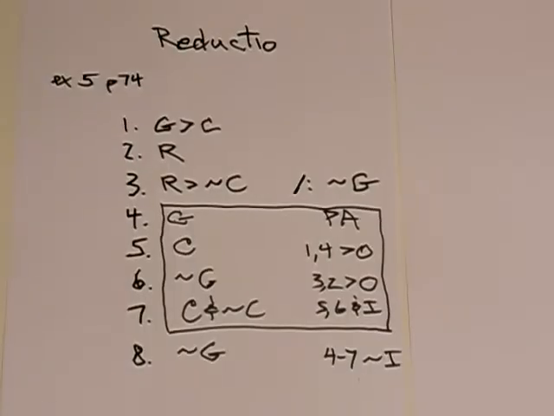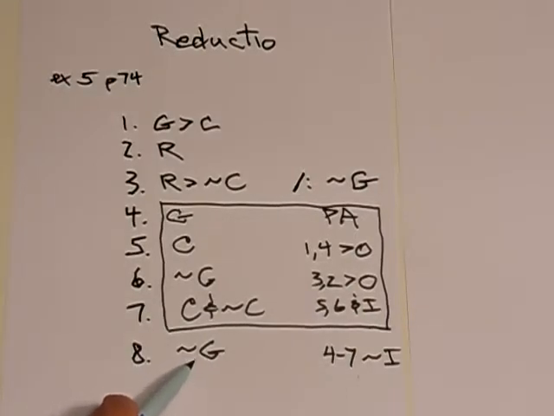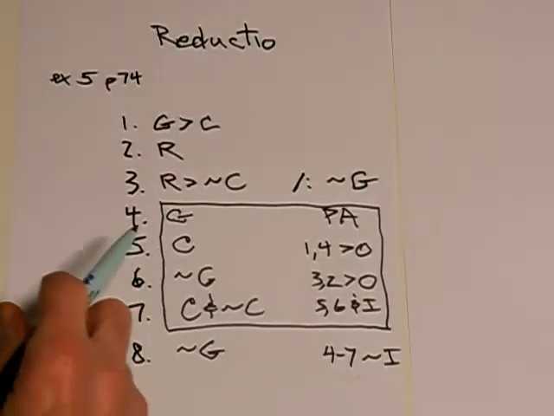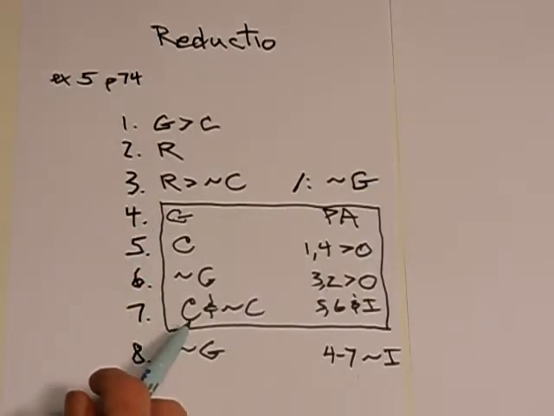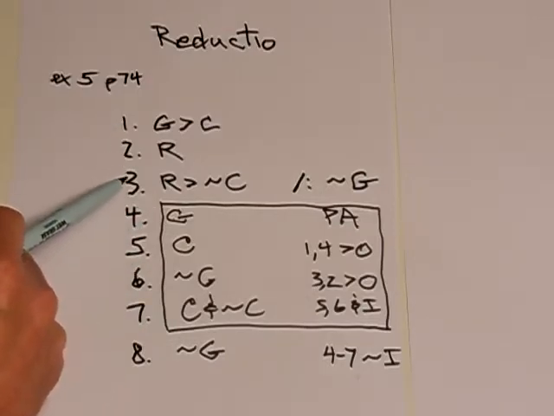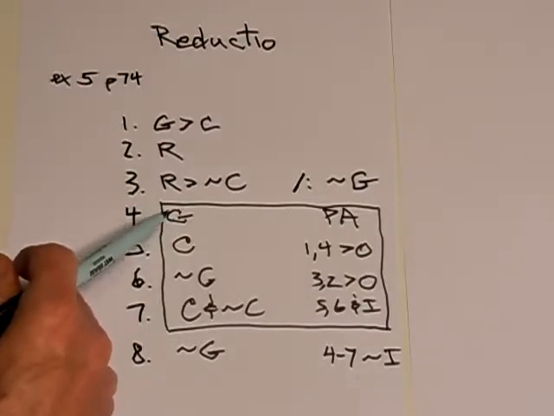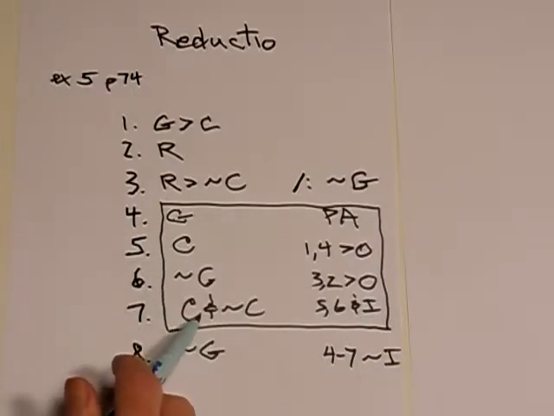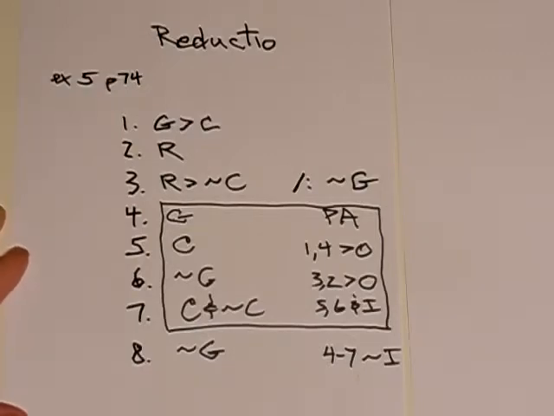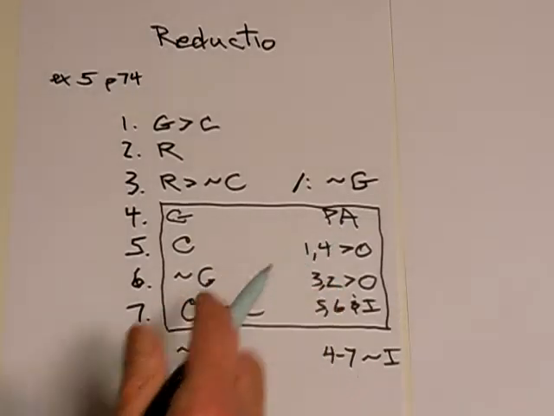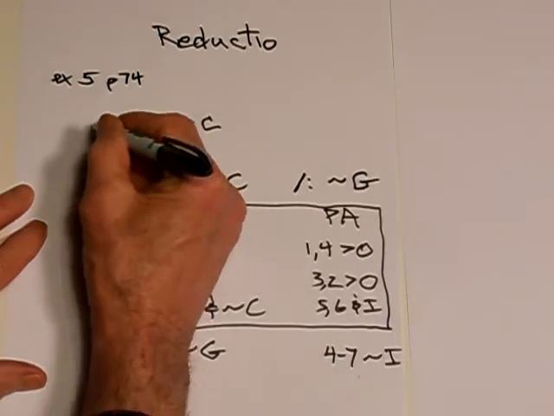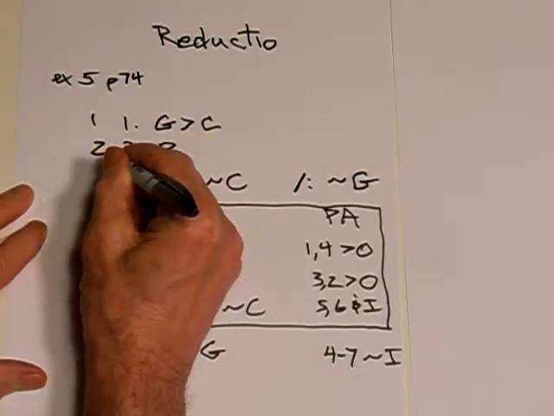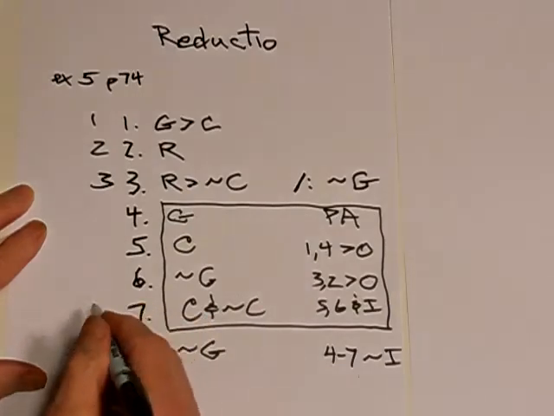And that gives us not G by 4 through 7, not in. We assumed G at 4 and derived a contradiction at 7, meaning that if these three are true, G can't be true. Its truth is incompatible with the truth of the premises. So we can get not G by not in, but we do have to complete an assumption dependence column because we've made a provisional assumption at line 4. And that, it turns out, shows that this is a good proof.